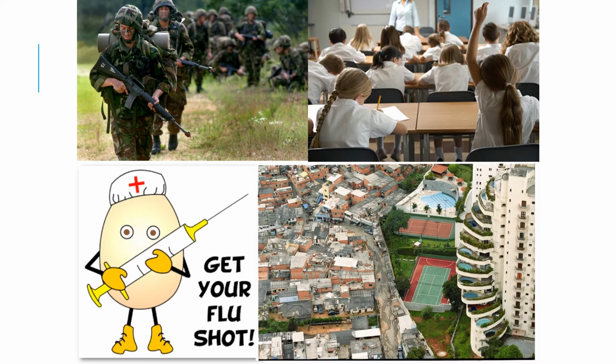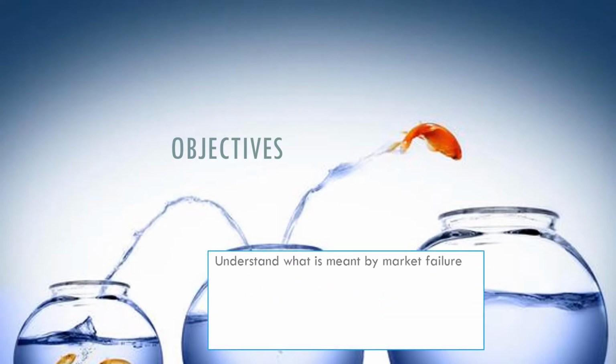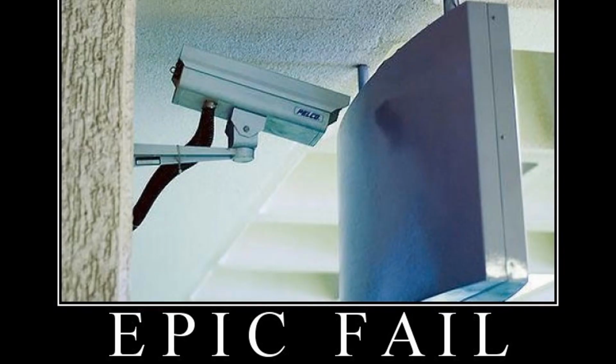So we can see in a few of these examples here, some goods or services, if we just left it to the free market, to buyers and sellers, then the outcome wouldn't necessarily be efficient. It might not happen at all, or it might be undesirable. There might be less being produced than we would like from society's point of view. So in this video, we've looked at what is meant by market failure, and we've also looked at the concept of market failure using some examples. That's it. Thanks for listening.